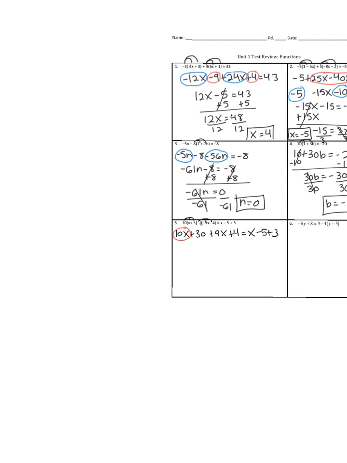So I've got this, this, and combine this, this, and on this side, these two. So the red ones, we're going to get 19x. The blue ones, we get 34. Okay. Now you can move whatever you want. It doesn't matter what you move first. I'm going to add 2 to both sides.